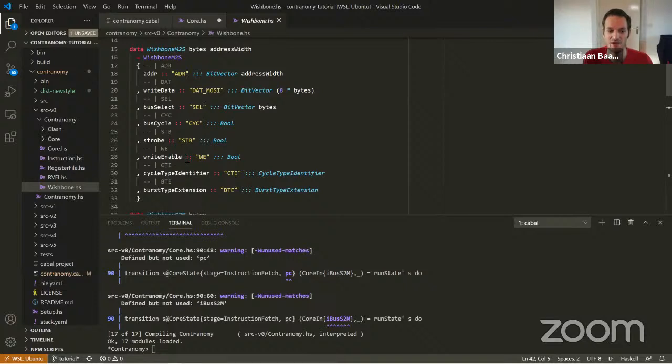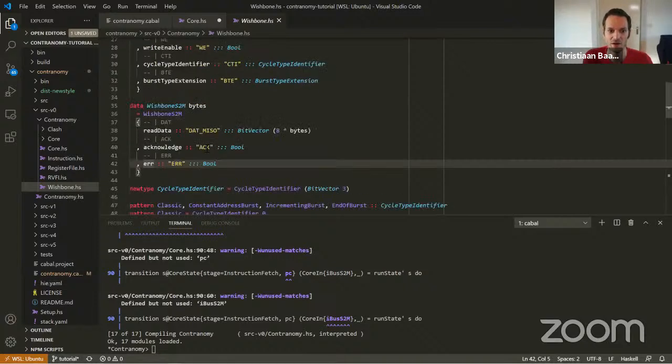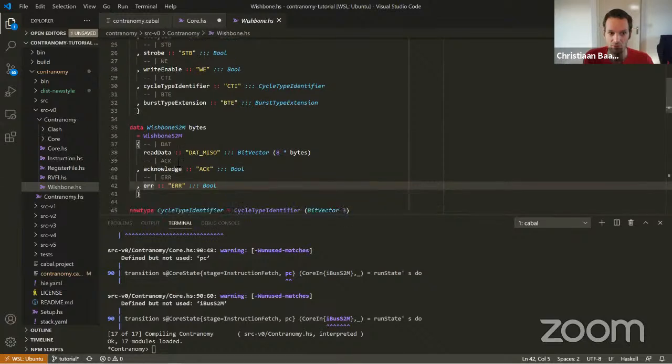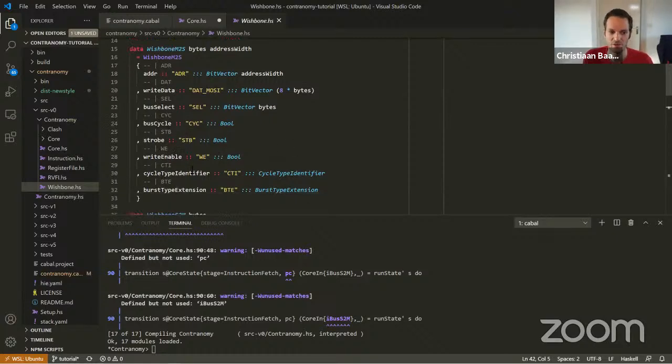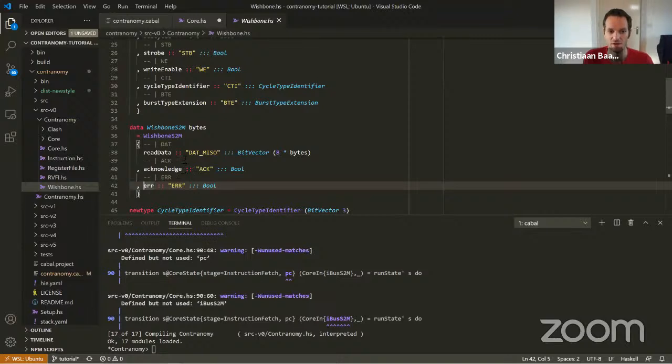These need to remain the same value until and including the cycle that the bus indicates acknowledge. So we can't change address, write data, bus select, write enable, and also not bus cycle, until the slave either sends us an acknowledge, or until it signals an error.